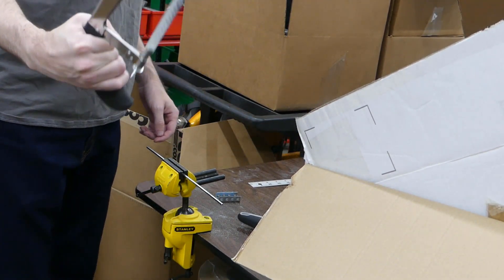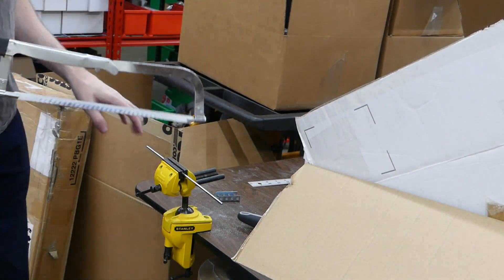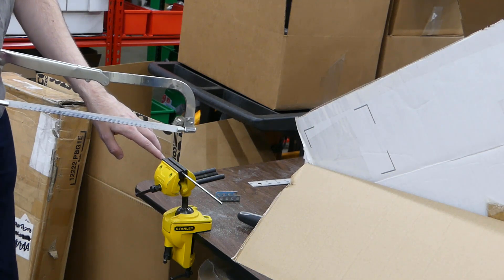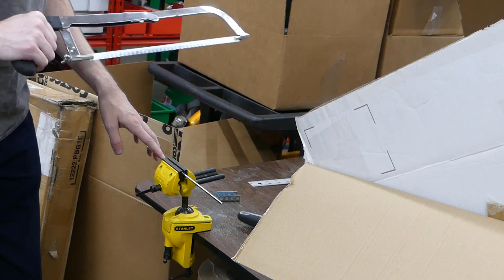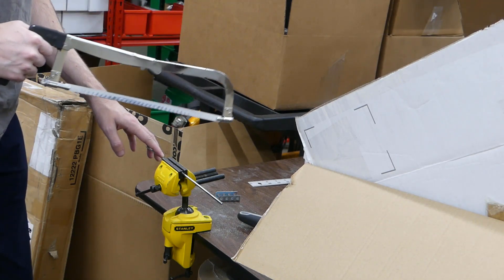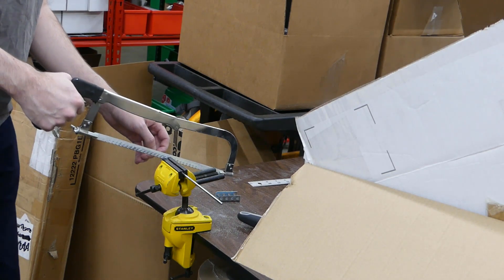So we take a good trusty hacksaw, really fine metal cutting teeth on this guy. I'm going to find my mark and make sure I cut it just a little longer than the mark because there's no penalty for going a little too long. There's a big penalty for going too short. It's much harder to put metal back on than it is to take it off.